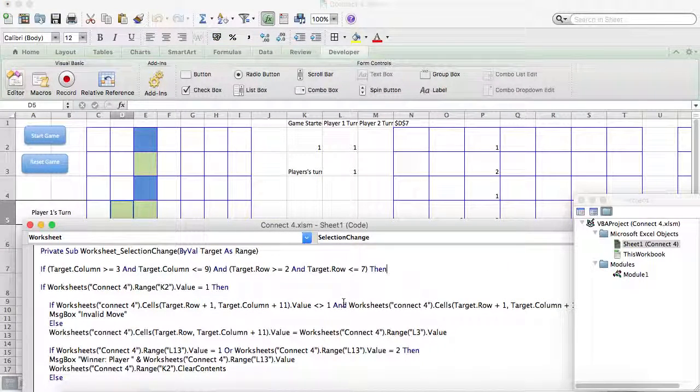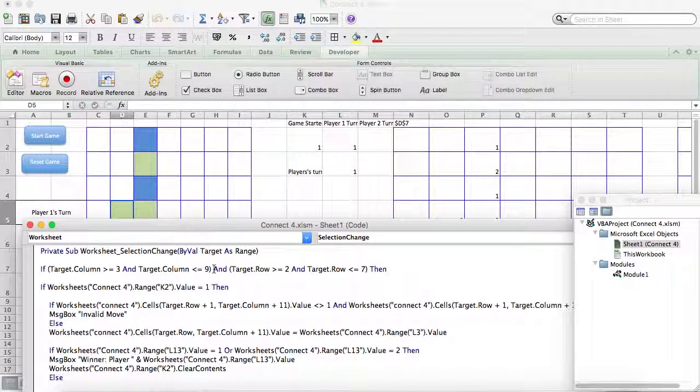So then after that, as you saw, it then needs to flip it from player 2, so it deletes the 1 out of player 2's turn and adds a 1 into player 1's turn. So it's really simple, really easy, and this selection change sub I use lots in Excel, and it's really great. It's a great tool for making spreadsheets at work and things like that.